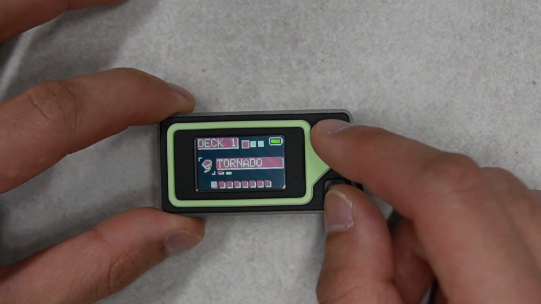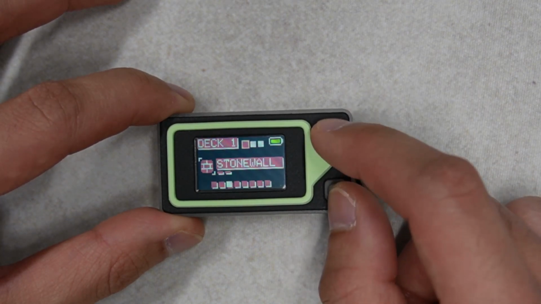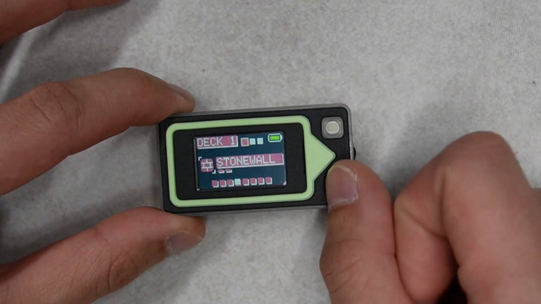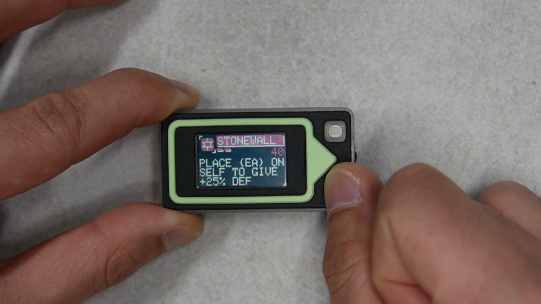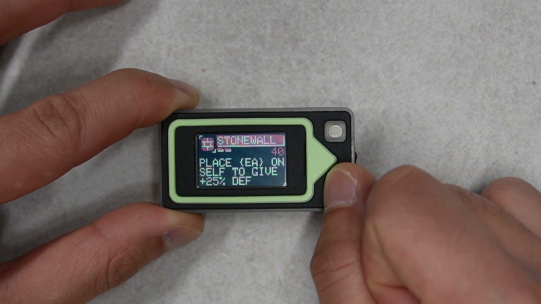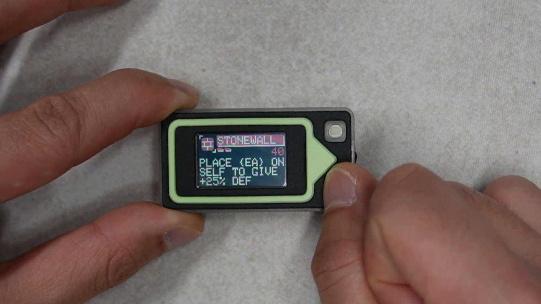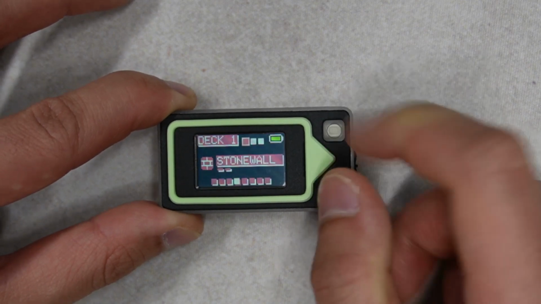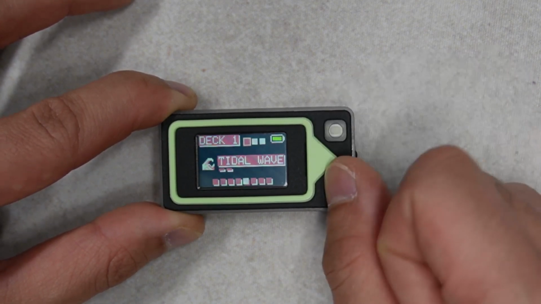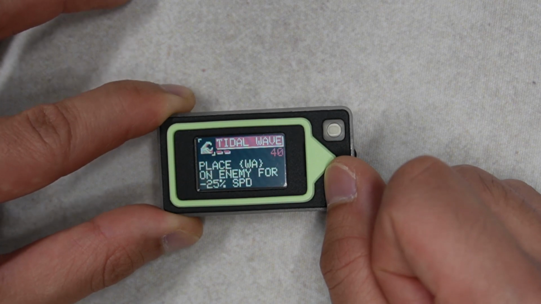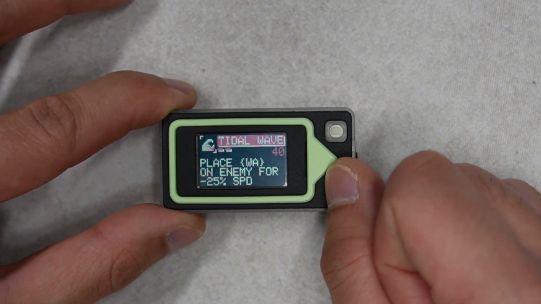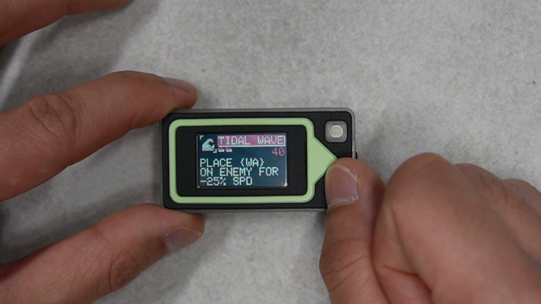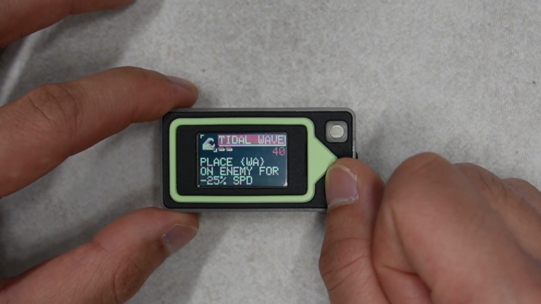So in here, if at any point in time when you're looking at these abilities, you're unsure what they do, you can actually press and hold the B button for a tooltip. And this tooltip actually shows up on any instance where there is a card or a counter if you're ever confused or need a reminder as to what something does. So here we can see that this thing places a water counter on an enemy and reduces speed. That's actually not what it does, but for the sake of the tooltip, that's what it did until I changed it last week.